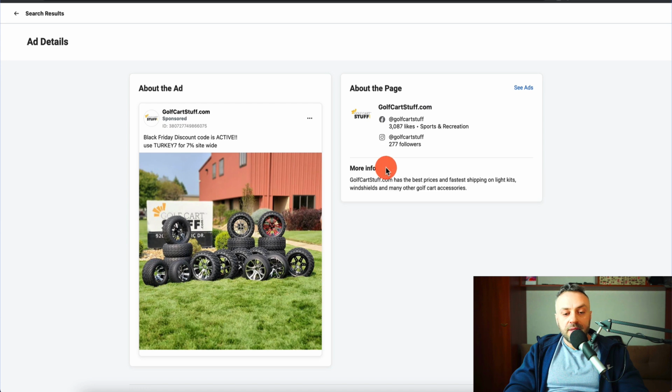Now, if you click ad details, you can see the ad. Now, what is the problem with this ad? Okay, this is just a little bit of advice for you, right? This is just an image, right? This opens up an opportunity where we can tell them, hey, I notice you're running ads, but this is an image ad. How about if I go and create a quality video ad for you? And I'm going to show you exactly how you can do it.